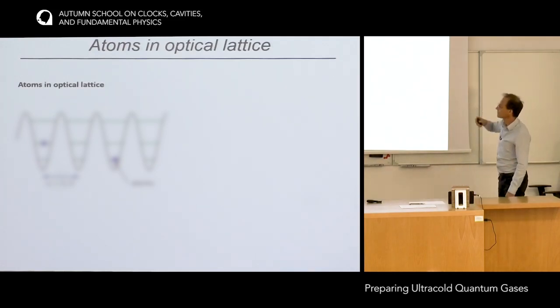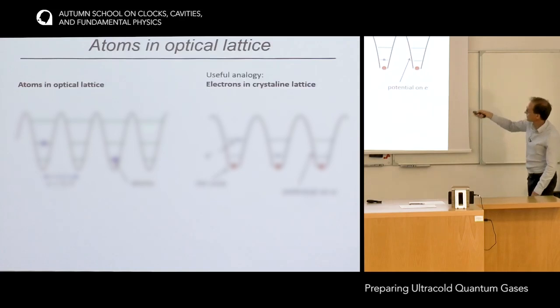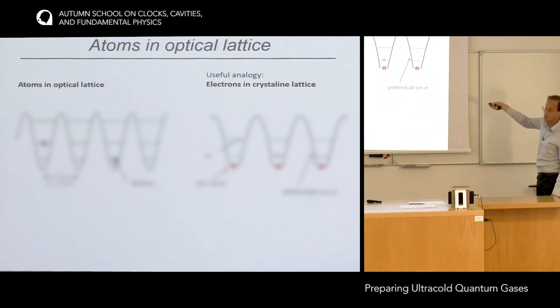And by the way, this is of course very analogous to a solid. Here we have atoms in a periodic potential. In a solid you have electrons in the periodic potential made by the ion cores. And if you remember from your solid state physics, you get band structures and all this kind of thing. We get this too here in the optical lattice. So we can actually use these atoms in optical lattices to simulate the physics of electrons in solid state. And this is a huge research area in its own right.